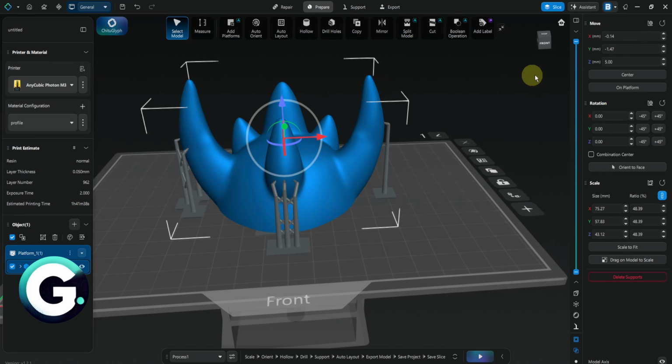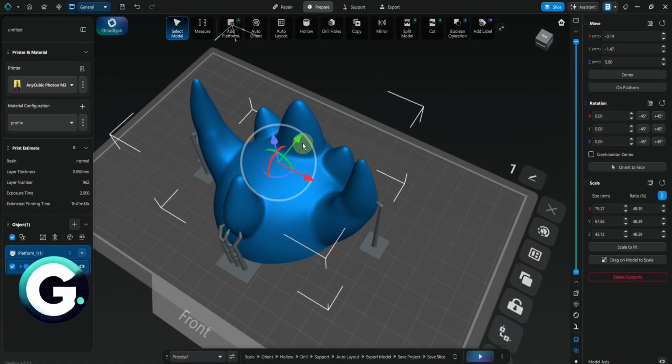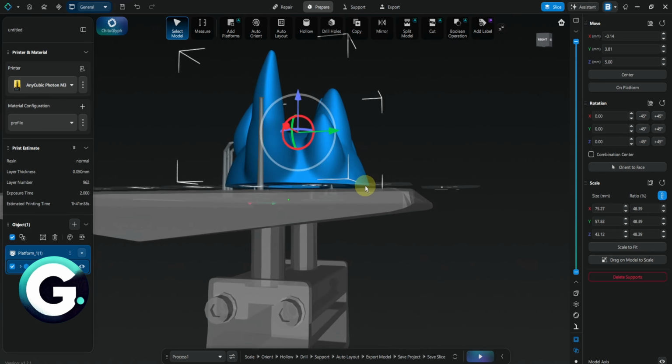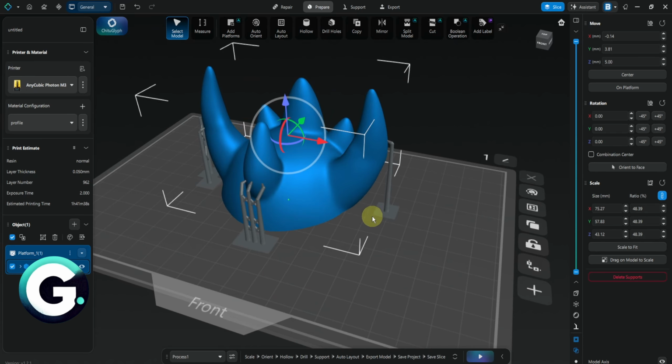And at the side of our screen, it's going to be prompted up with the ability to select the scaling, the model, and the rotation. You can also use these controls right here in order to do so. So if I want to move my objects upward, I'm going to click on this green button. Of course, it's going to move everything that's combined within it.